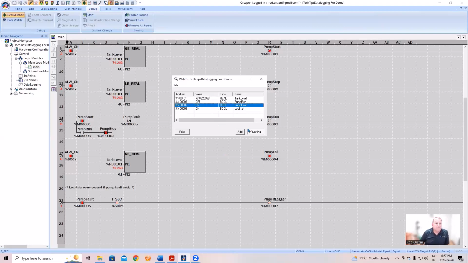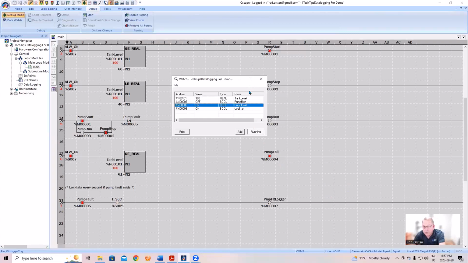In a real process, obviously, we'd have shutdowns, alarms, and protection against this tank overflowing. But for this simulation, we're just going to let it go. Of course, 100% is as full as it can get. Now, hopefully it's water or something that's not too nasty and it's just spilling out on the floor or whatever. But like I said, in a normal process, we would have alarms and shutdowns and stuff. But since we turned on that fault bit, see, that's high, this is high, and then our fault trigger is flashing every second. So that should be giving us one data log each second.